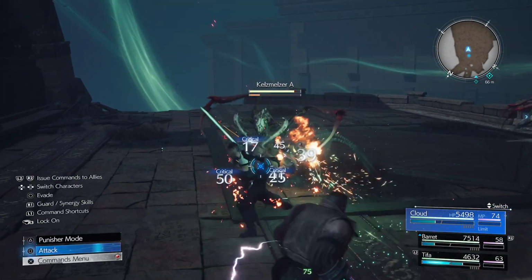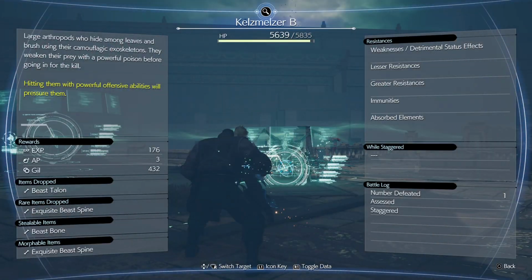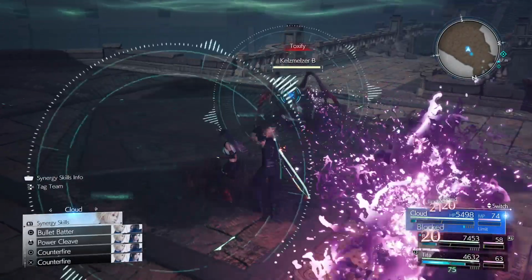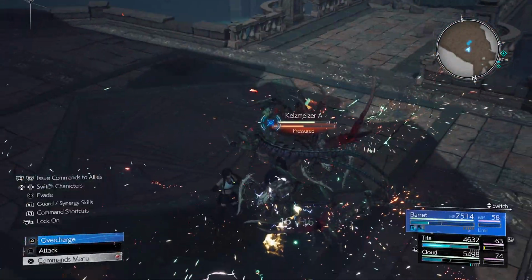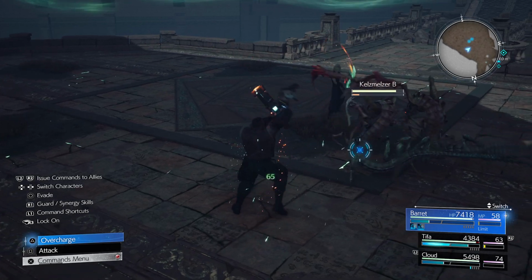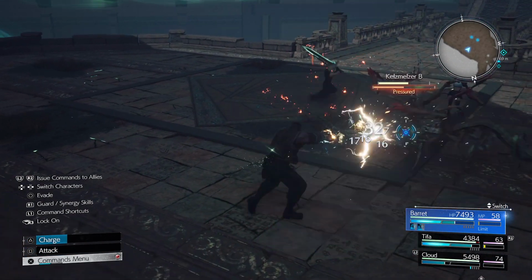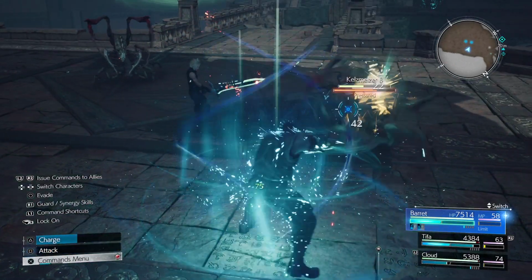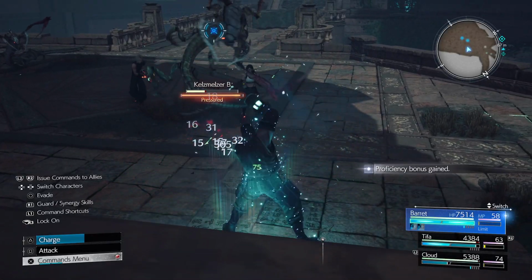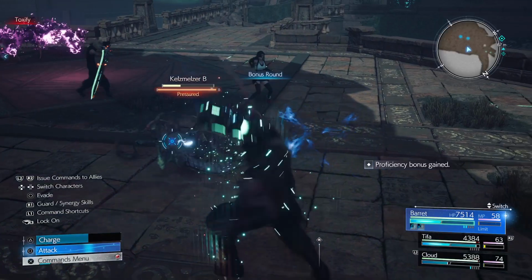You know what? I have no idea what these guys' weaknesses are. They don't even have one. Keep it together. Watch and learn. Get blasted, you clowns. Alright, Turbulent Spirit. And then you can do a little bonus round.